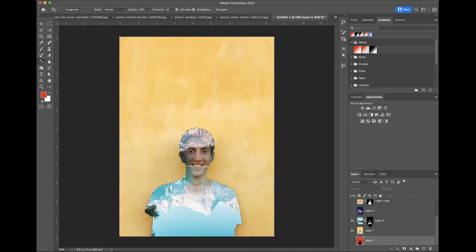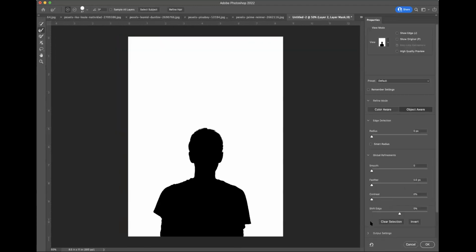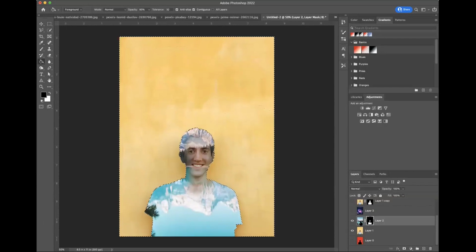And so within here, I have these little marching ants around the person, okay? They're selected inside, and this is the mask that I've created for this layer. So inside the mask, make sure that you click on the mask, okay?